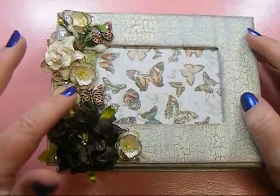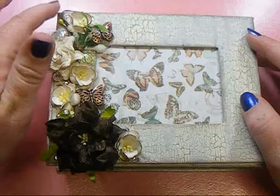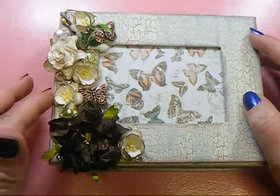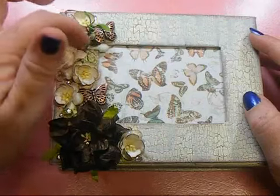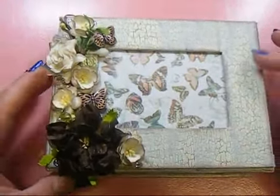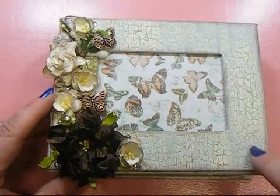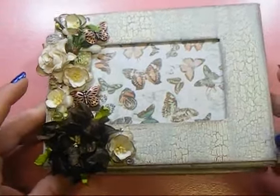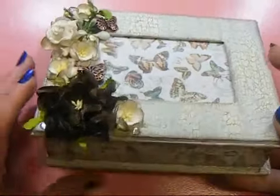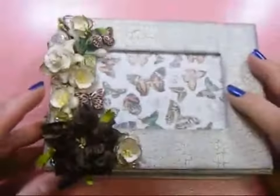I love the way that it all came together. And this little spray that's under here is just one that I had in my stash — it has some crystal beads on it, some clear ones and some green ones, and I like the way that it tied in with the flowers. The whole box on the outside I also sprayed with the Desert Moon Cactus Gold from Lindy's, so it does have a nice shimmer. And I crackled the bottom, top, inside and out.